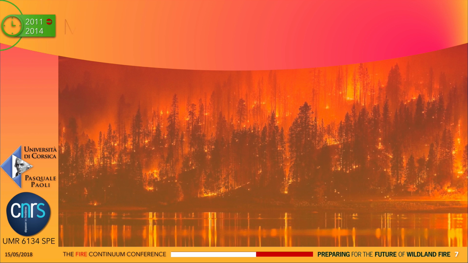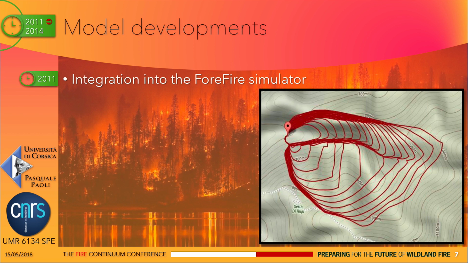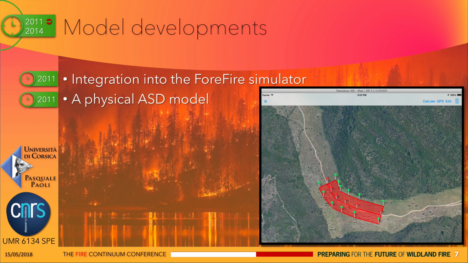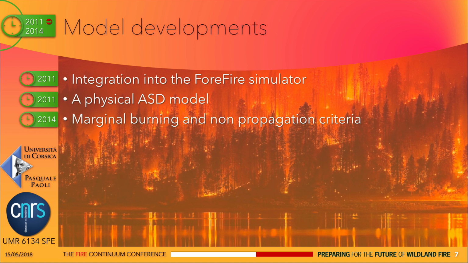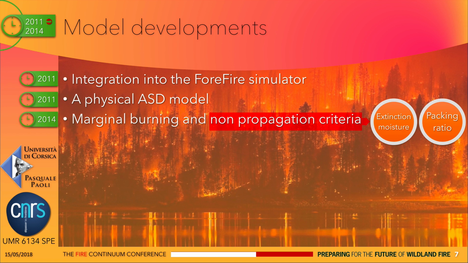This improved model has been used in several manners over 4 years. The first one concerns its integration into the ForeFire simulator. It also acted as input data for our analytical model for acceptable safety distance. This part will be taken up by my friend Jean-Louis Rossi in his talk this afternoon. Thanks to the model, we were able to find two non-propagation criteria, a condition on the extinction moisture and another on the packing ratio.